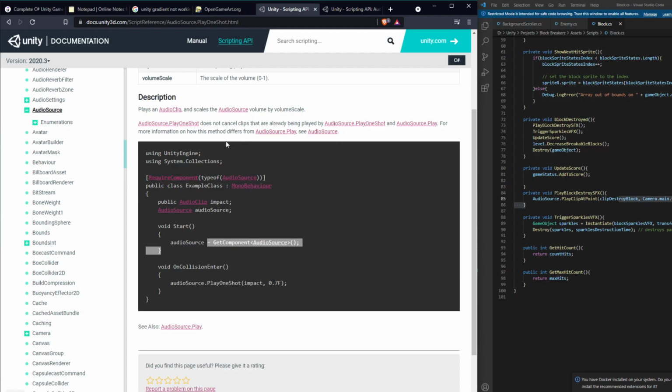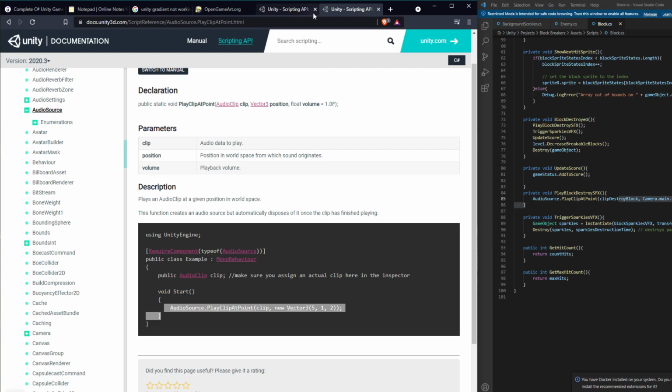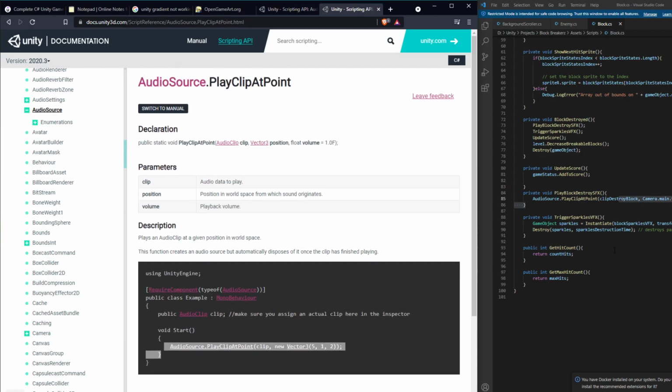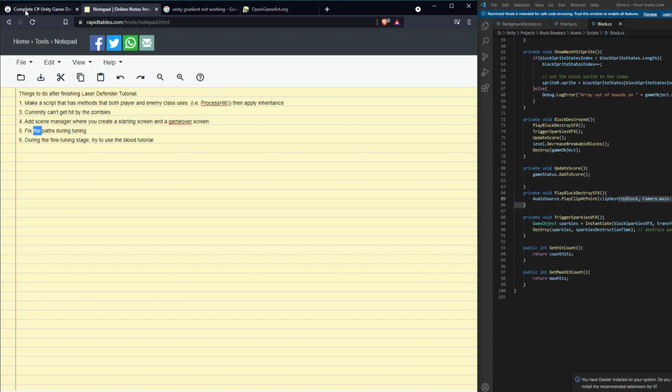So yeah, I think that's the main difference. This one's attached to the object, this is attached to the system. I forgot the reason why we did it, but I think it had something to do with if the object gets destroyed, then the sound also gets destroyed without even allowing the sound to play, as opposed to this one, if the object of interest, like our enemy, gets destroyed, it'll still play the sound because the clip is handed over to the system, which gets played here. I guess that's the best way I could describe it for the time being.